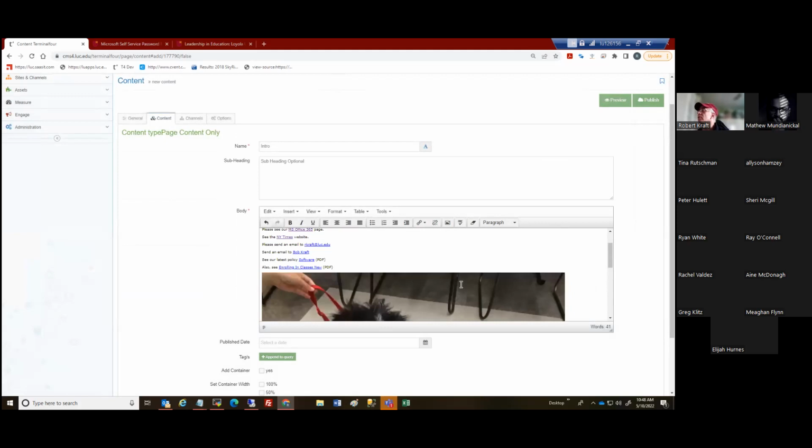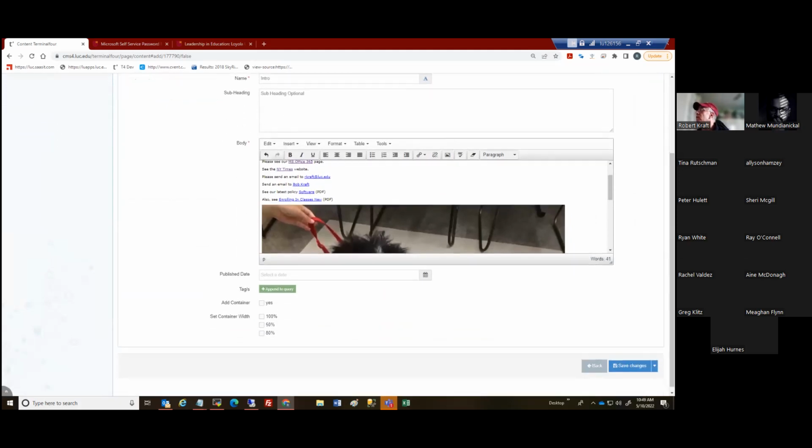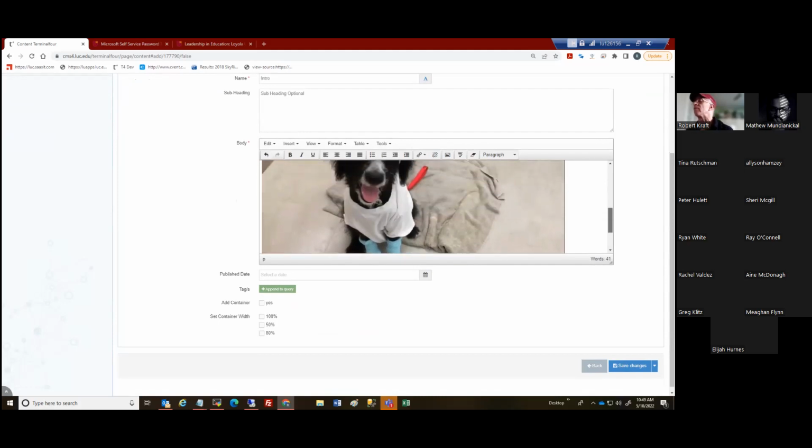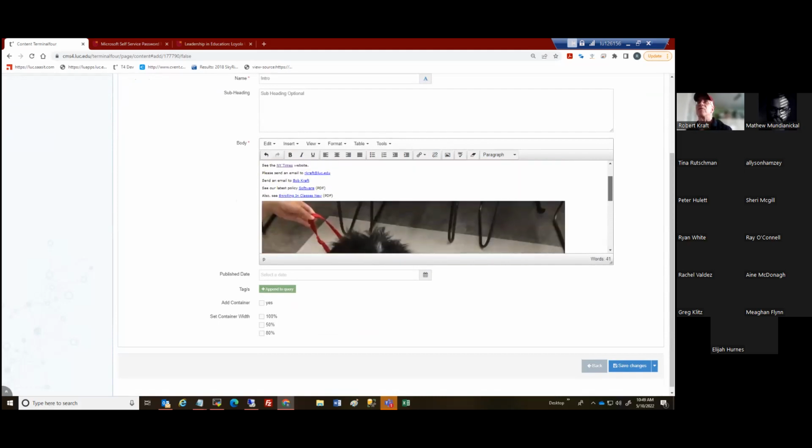So now we've inserted an image into our document, and I can tell you just by looking at it that this image is really big without even previewing it. There is an easy way to resize images, and it's not uncommon that people will get big images and put them into T4, but that doesn't mean they're going to look good on the web page.